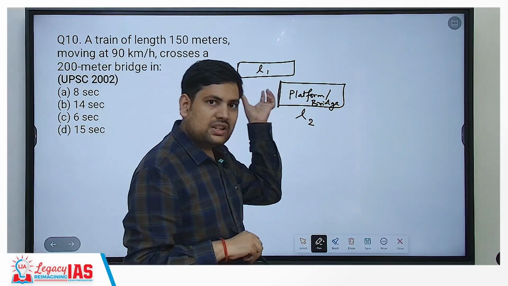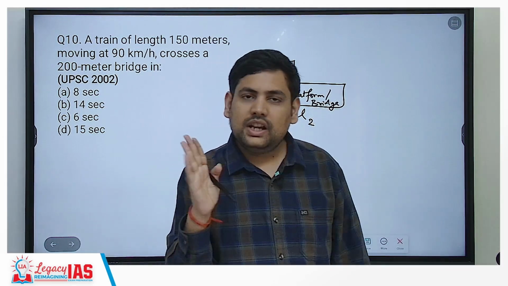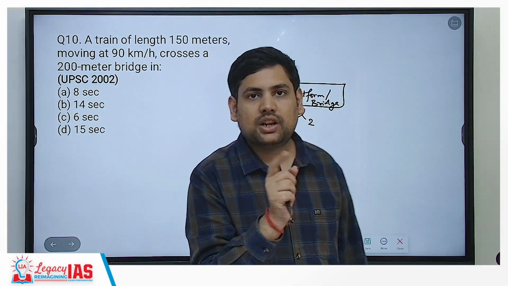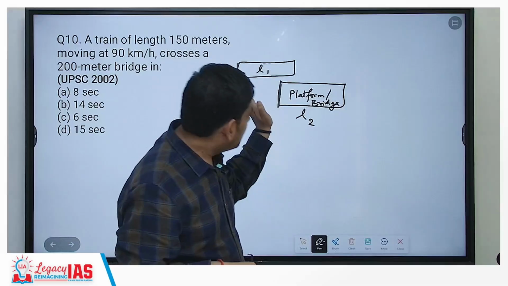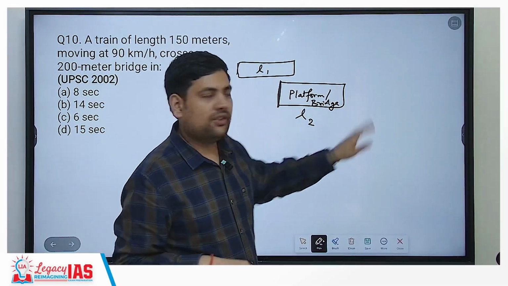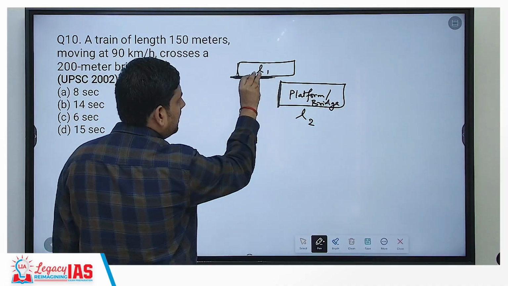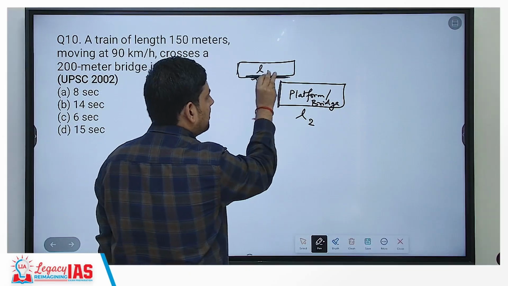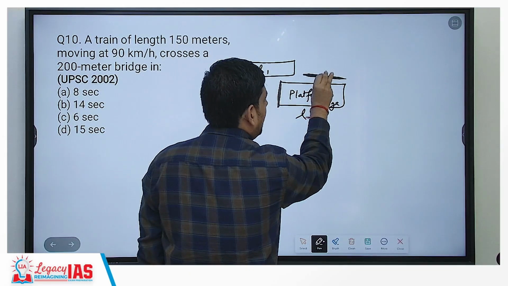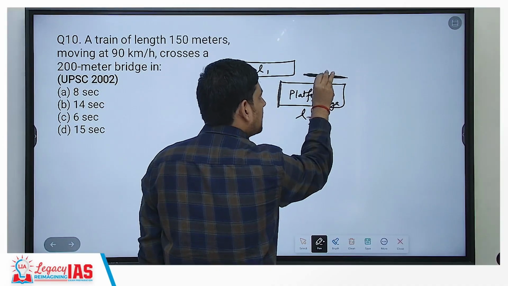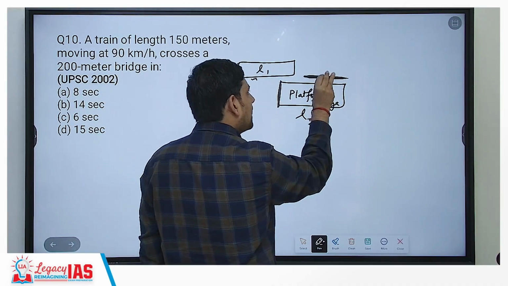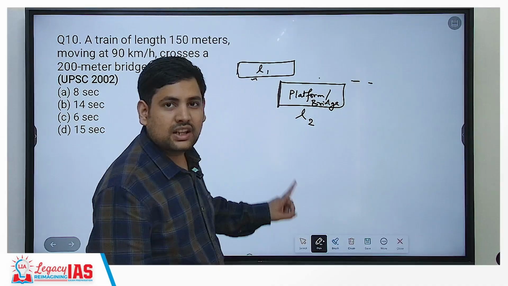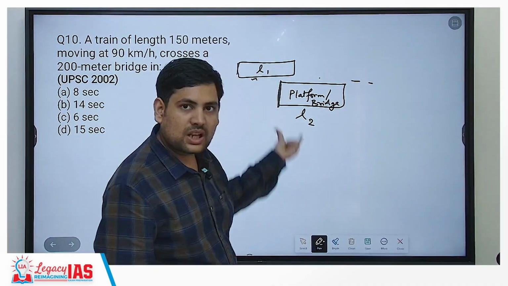Now, to cross the entire platform, just like there it had to cross the pole, correct? So the entire length of the train was the length it had to cover. Now, here, apart from the length of the train, the length of the platform or bridge also has to be covered. Why? Because let's say this is a train and this is the start of the train, this is the end of the train. Now it starts moving. See, the start point of it has crossed the entire platform, but the train is still on the platform. It will cover the entire platform only when the end point also moves out of the platform, that is, it has to move a distance equivalent to the sum of both of them.